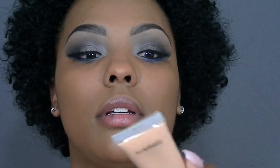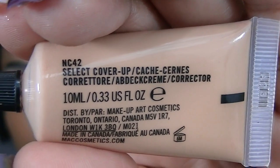So now I'm going to do a slight highlight with my MAC Select Cover Up in NC42, to do just a little bit of a highlight. And now I'm using my MAC Mineralized Skin Finish in dark to just blend everything together. I did set my under eyes with my MAC Prep and Prime Translucent Powder.